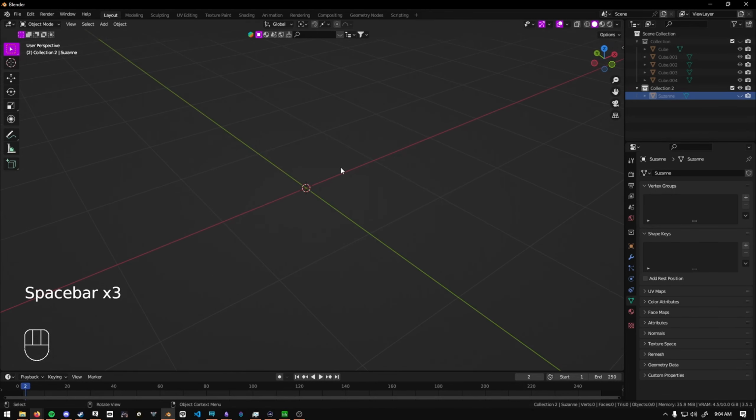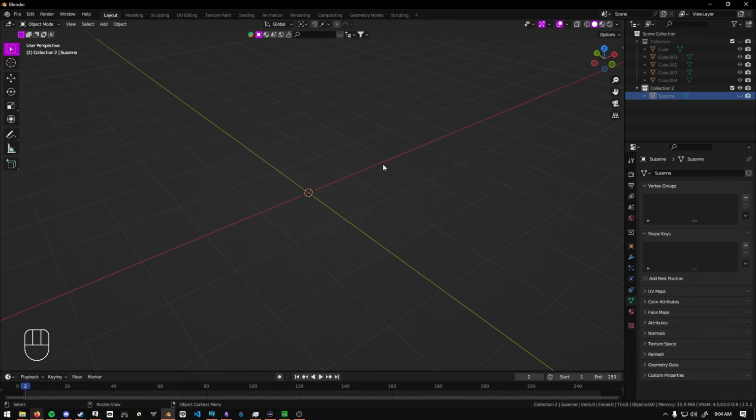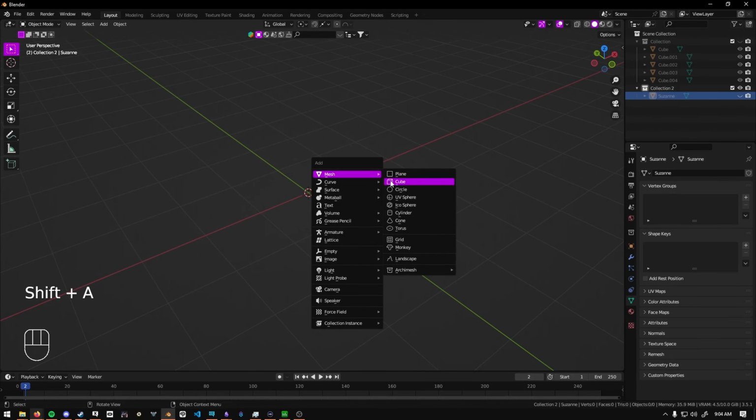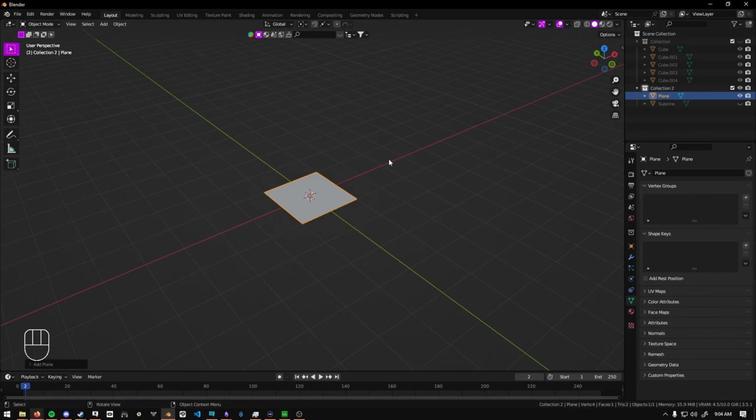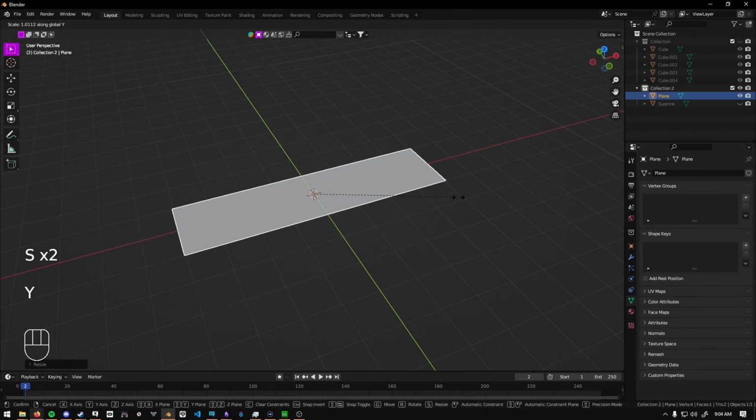So as an example, let's say that maybe I want to create a room for a game. There's a couple ways I can go about this. One way a lot of people might do is they might take a plane and be like, oh, I want it to be like this, right?